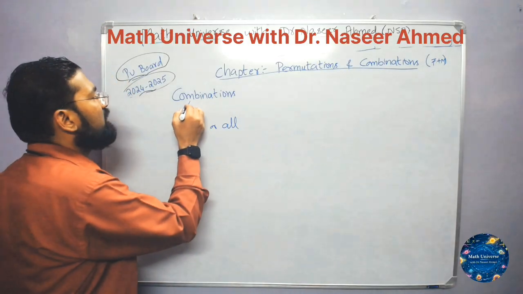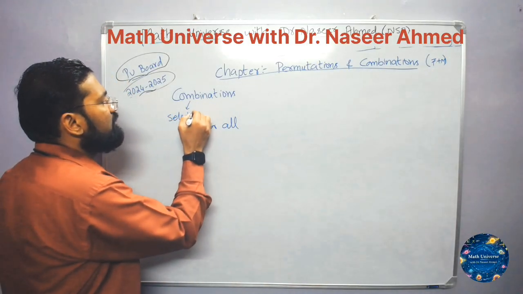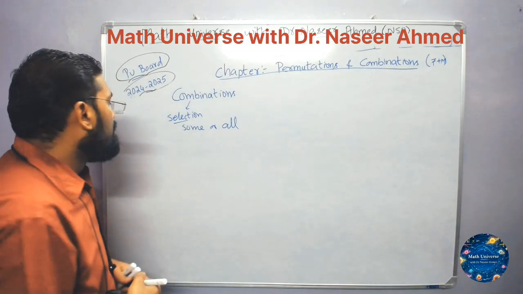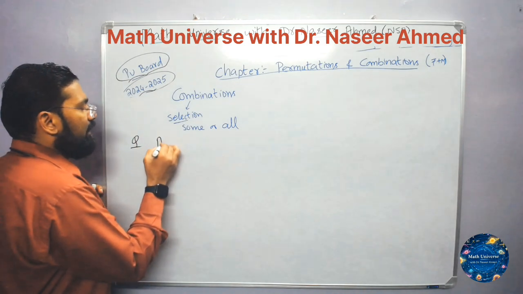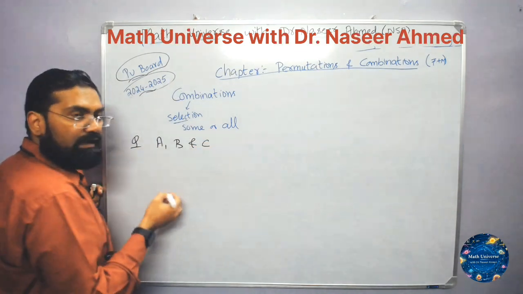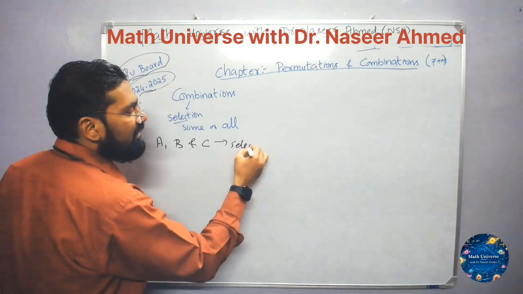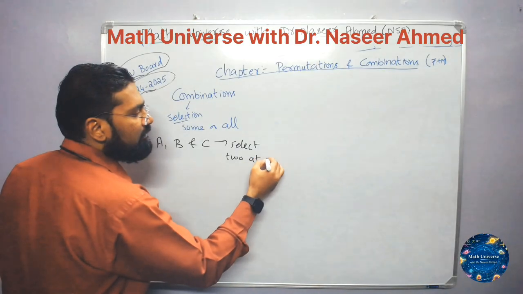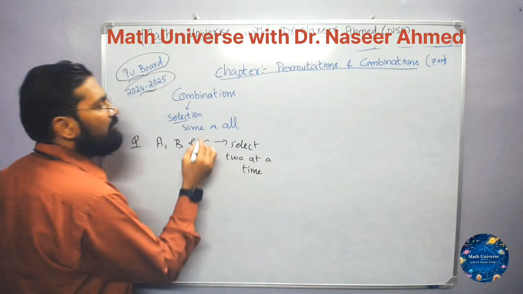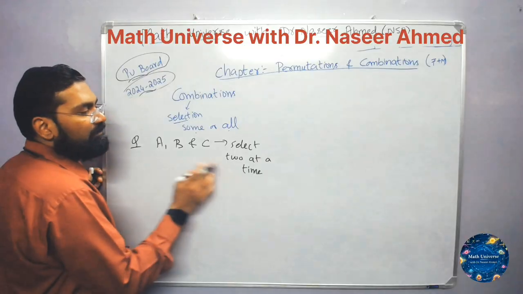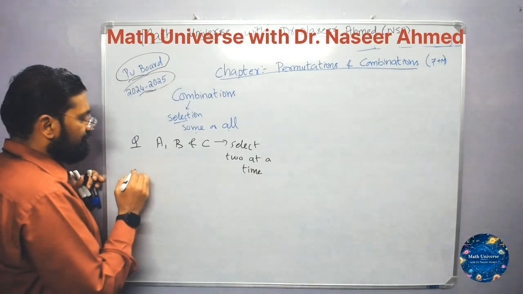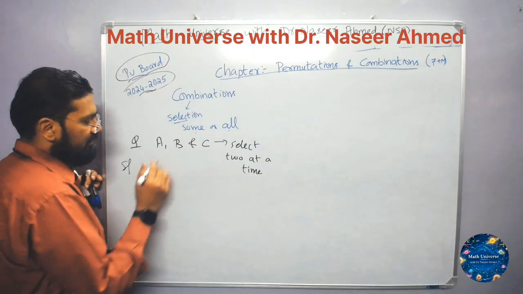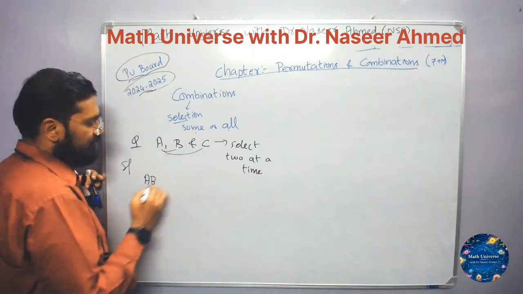Coming to combination, it is what? The selection of objects. Now let us try to understand in detail. Okay, I would like to quote the same example ABC. So if I take A, B and C and I want to select this time, not arrange, select, and here in select, I want two at a time. Select two at a time. That's what we said, selection can be all or some. So here I have three objects. I'm taking only two. So when I want to select, fix A, and I want two at a time. So A I can select with B, or A I can select with C also.